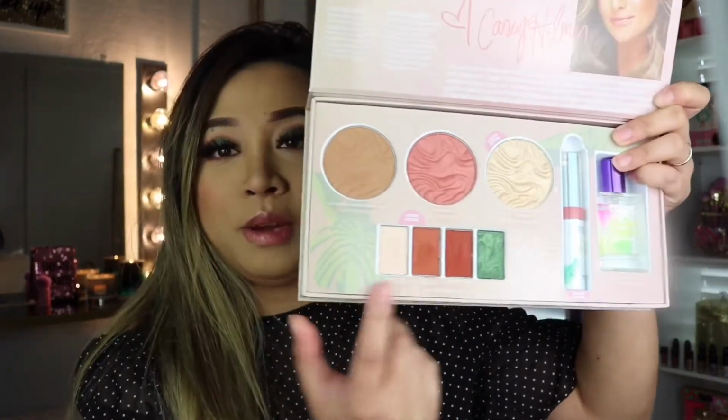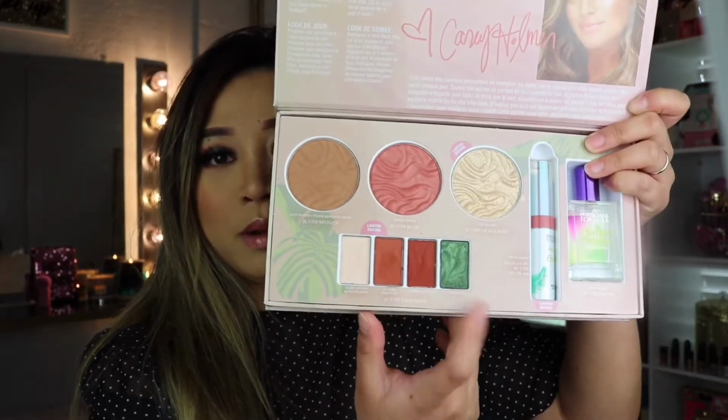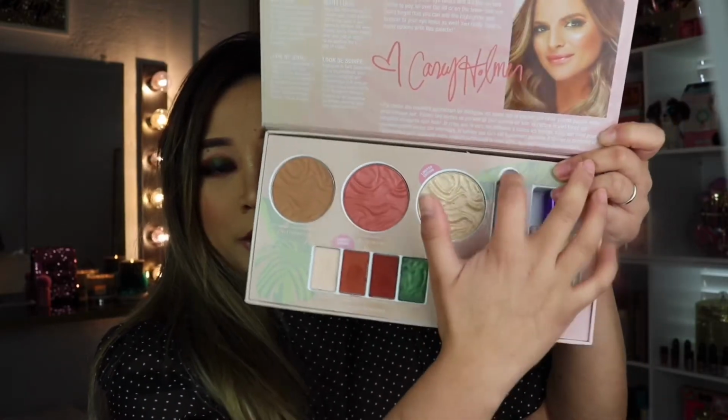So you have 3 matte eyeshadows and 1 metallic shadow right here. This is the lip product.